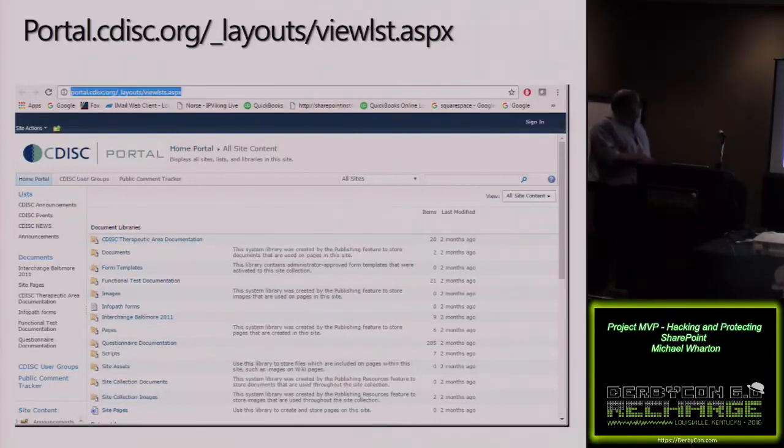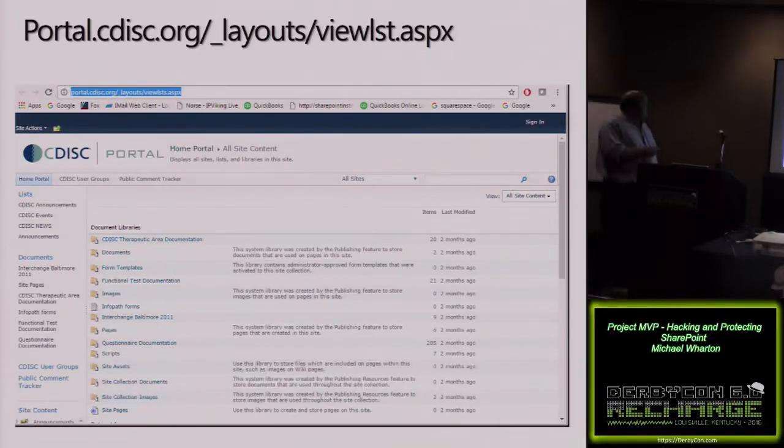I'm looking at all the documents, scripts, templates, images, and I'm on their site. And that sounds really dangerous to me, because I can go in here and click that sign in, and when I click on sign in, I can get a username password prompt. At that point, I've gone through all the firewalls, I've gone through all the servers, and now I'm on the Active Directory answering a username password prompt. And at that point, I can brute force usernames and passwords.